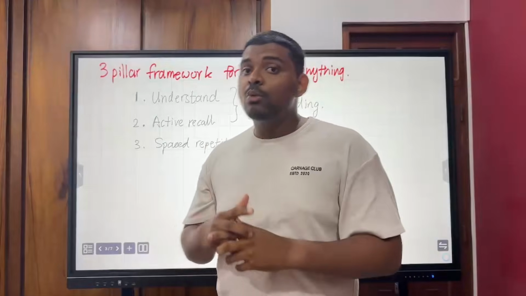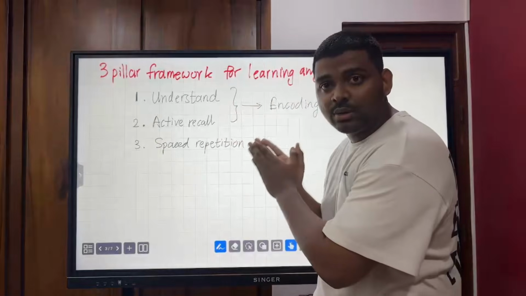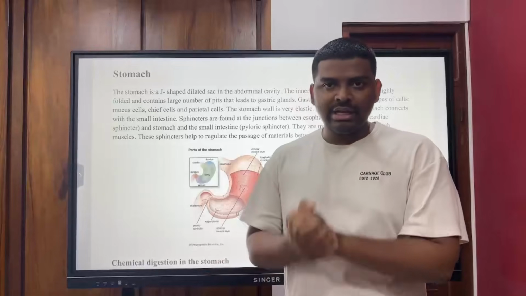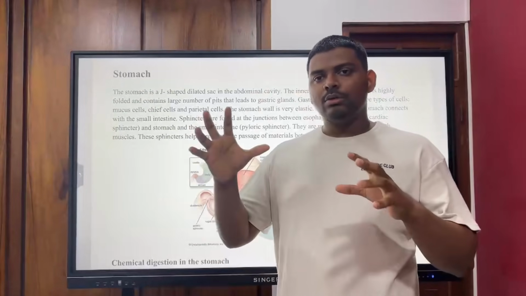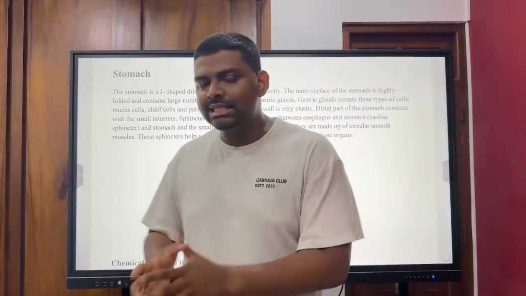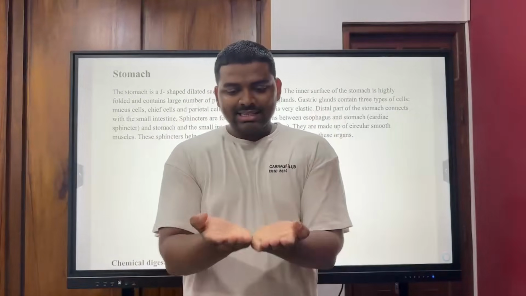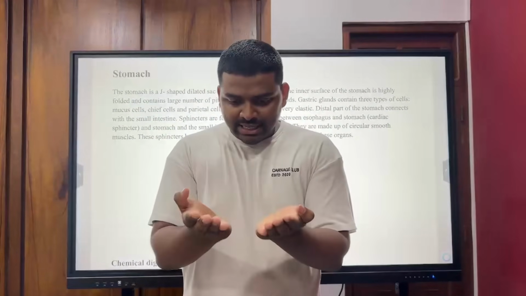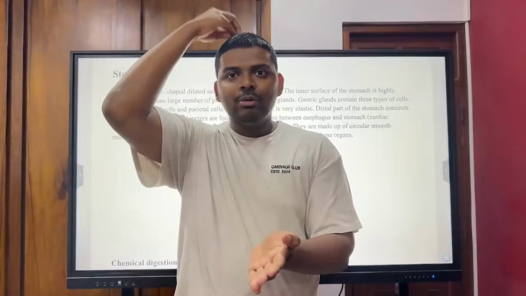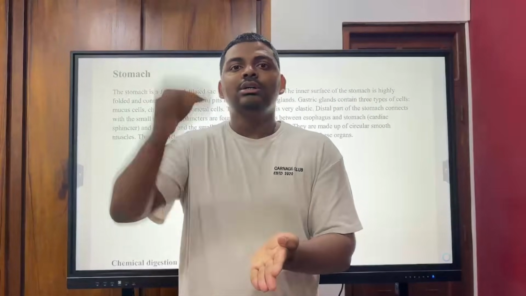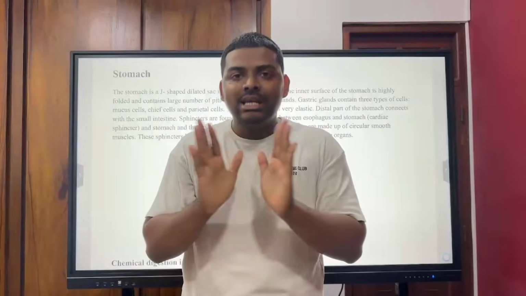So now we can move on to the first process, known as encoding. Like I said, the first process that I'm going to teach you is encoding. Before we go into the details, what is encoding? Encoding is the information that is present in your book going into your brain. That's all. The information that is present in your book should go to your brain. That is the meaning of encoding.